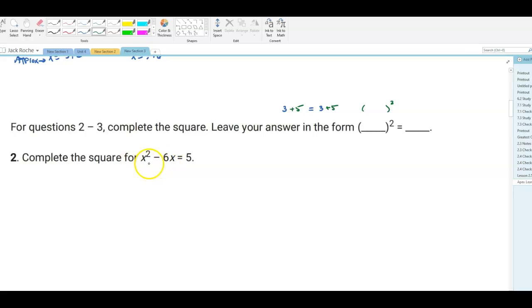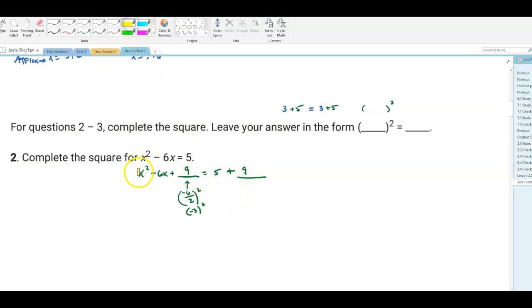So what we do here is we're going to basically go x squared minus 6x. We're going to add something in here, and whatever we add to this side, we're going to go ahead and add to the other side. Now, to find the number I'm going to add, I'm going to take half of negative 6, and I'm going to square it. That would give me negative 3 squared, which is positive 9. If I add 9 here, I'm going to add 9 here.